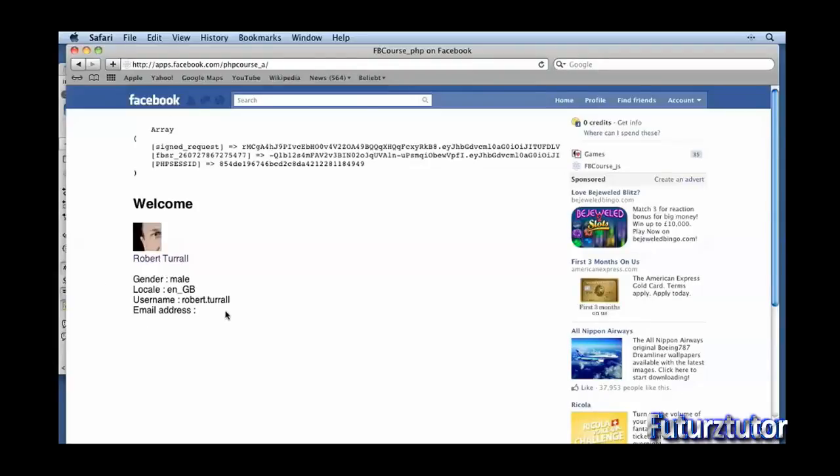One thing you'll notice is that we don't see my email address. The other thing you'll probably notice is that we didn't see a prompt for extended permissions. Here's something that the PHP SDK doesn't do for you. It doesn't check to see if the permissions you are requesting are equal to the permissions already granted to the app, and automatically prompt the user to grant any further permissions you've added since the app was first added to their profile. In the next example covering the JavaScript SDK, you'll see that the JavaScript SDK differs in this respect.